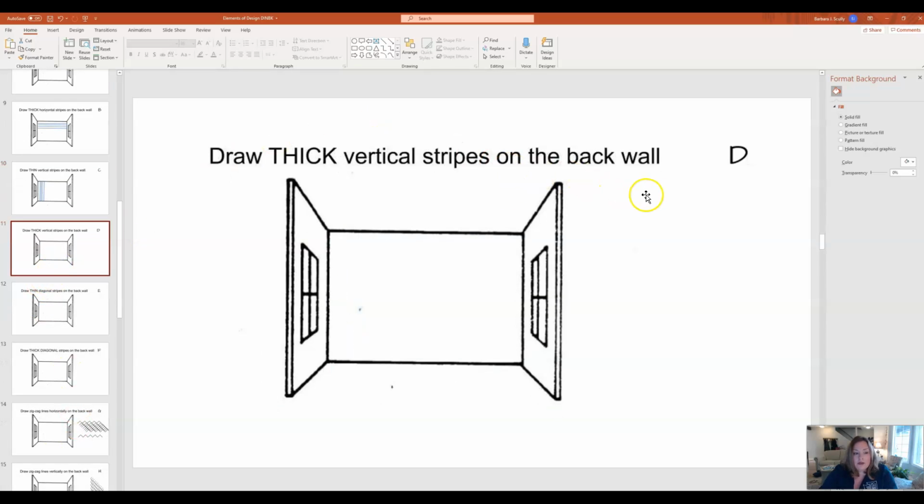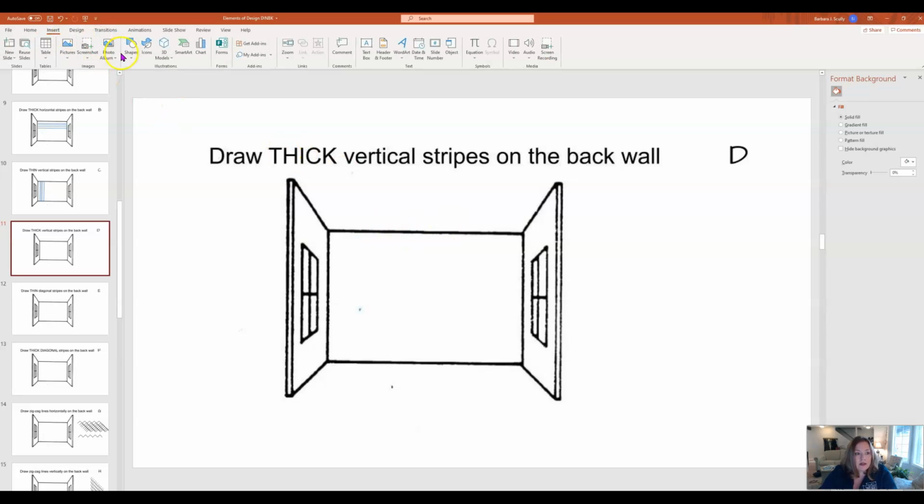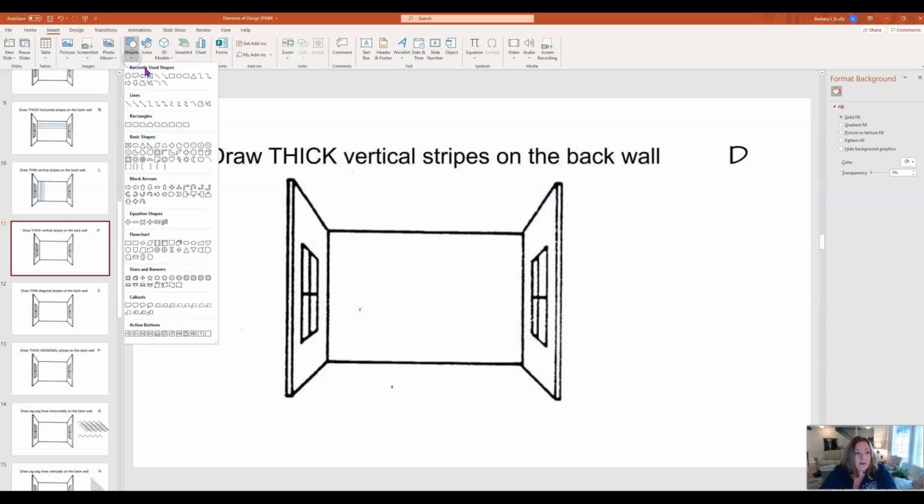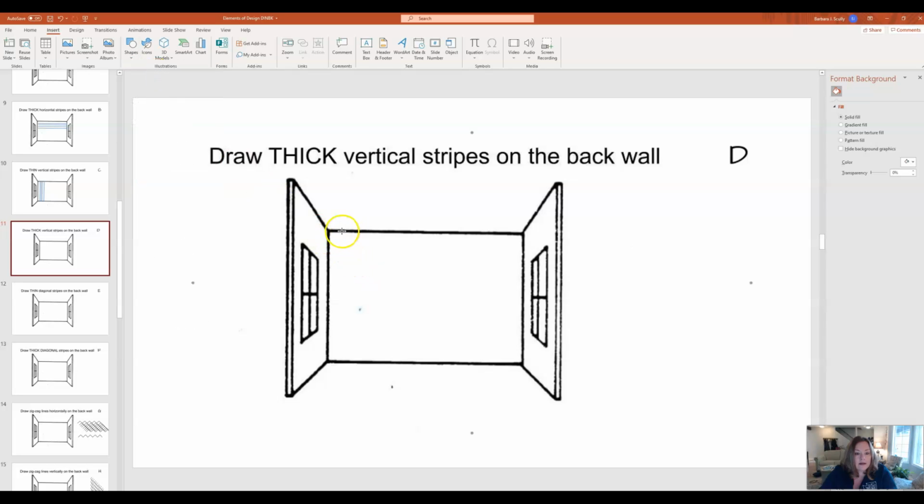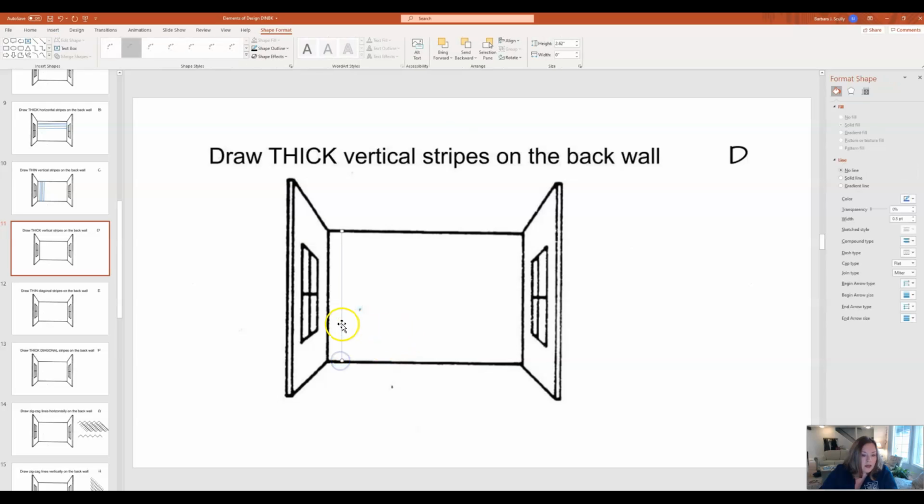Moving on to D, draw thick vertical stripes on the back wall. Again, going up to Insert, over to Shapes, Lines. Now I drew my line. I'm going to go over to my Format Shape, and I am increasing the width.